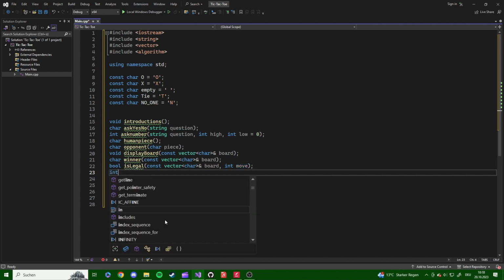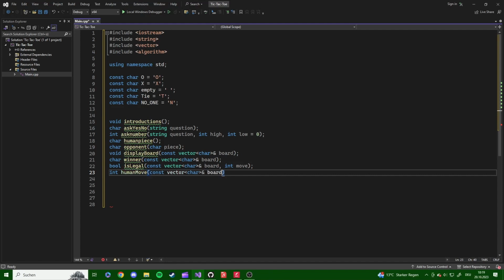And then we make an integer human move. This is so that we can actually do something, and we include our constant vector again, and now we make a character called human, so that we know at the end that it was the human that has won the game.